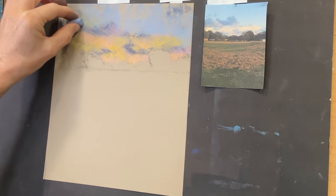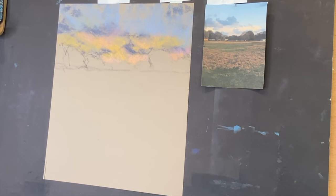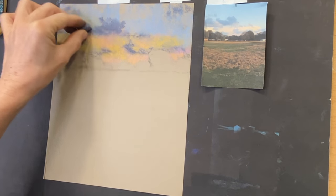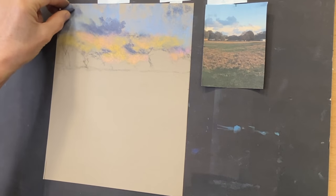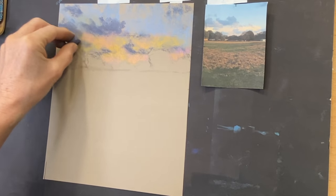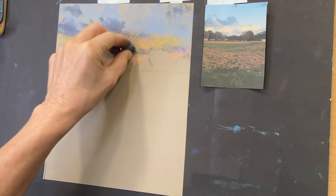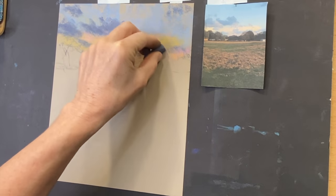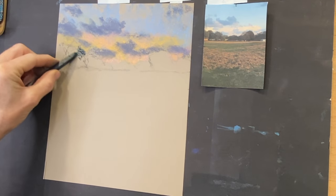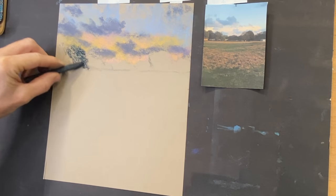But this is good drawing paper I'm working on. This will last as long as oil paintings and acrylic paintings, because the paper is good quality, and these pastels are professional, archival, it's called, quality with proper care. I do have on my website, whenever anybody buys a painting, I include some tips, and I have a link or page on my website, a tab where you can look at how to care for a pastel painting over many, many years. You know, some of the longest lasting paintings from the masters are pastel paintings.